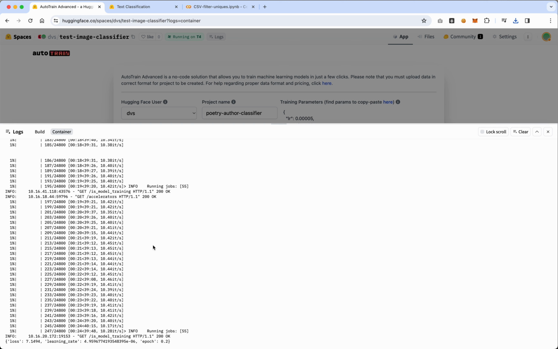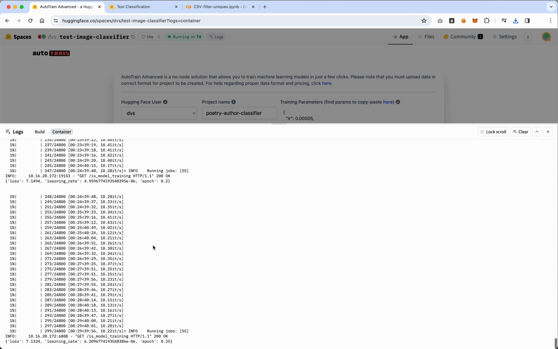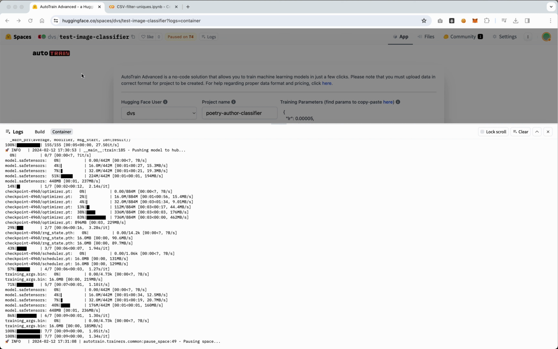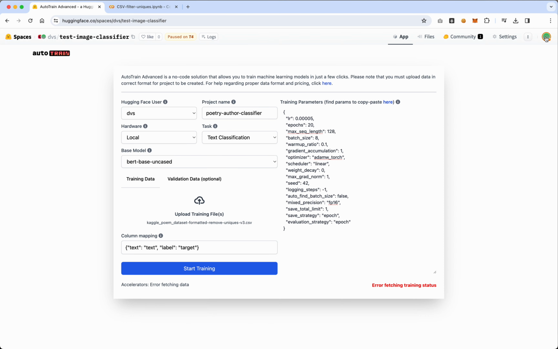And if you wanted to make your own text classifier, this would be a huge pain without any programming knowledge or any machine learning knowledge. All right, so I'm going to pause this, and then we'll come back when this is finished training. All right, it looks like my model is finished. You can see because it's paused. It did hit 100% here, so we can go ahead and now look at it in my Huggingface space. We'll go to my profile.